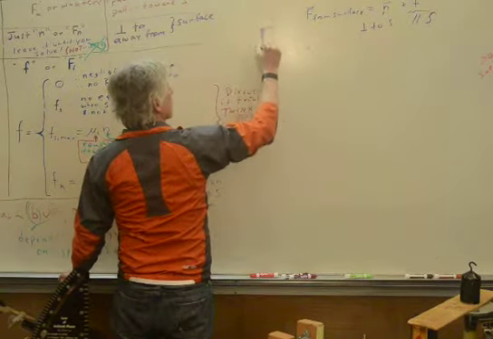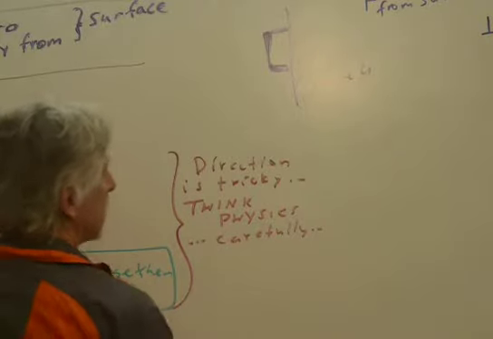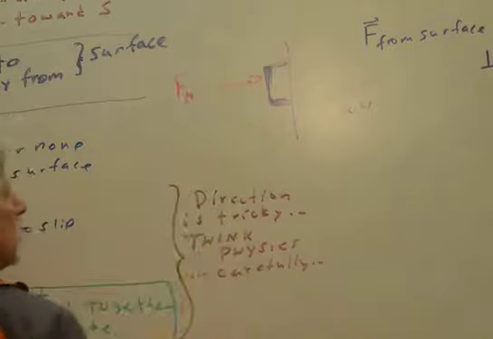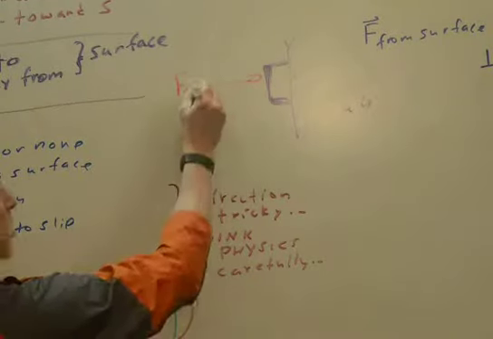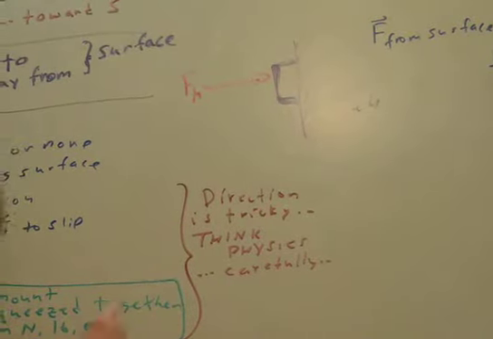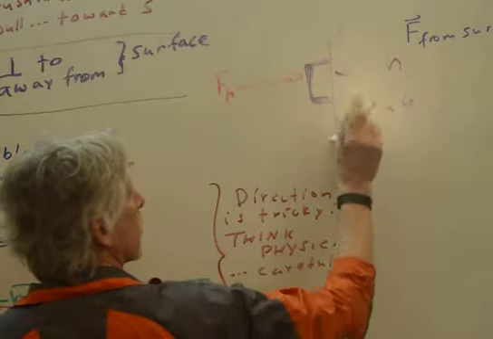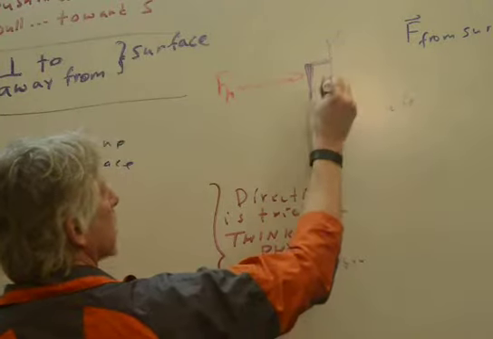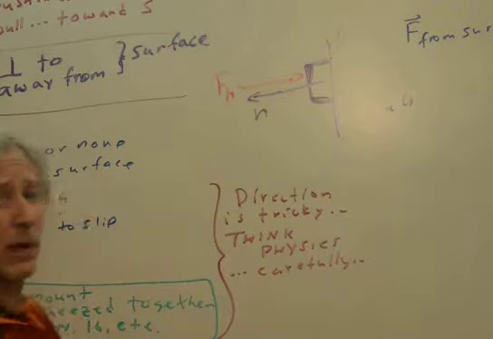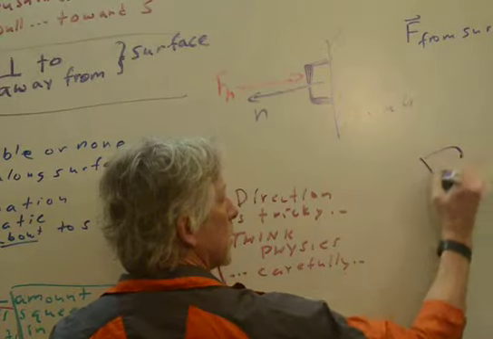here's my eraser or whatever, and maybe there's me pushing on it, force hand, and the harder I push on it, the harder the board pushes back. Because if I squeeze it this way, it's got to push back for balance. And that would be the normal force. You can draw it there. Oftentimes we'll take the object and put it there, but we know it's coming from that contact right there. Okay, so be able to do this.